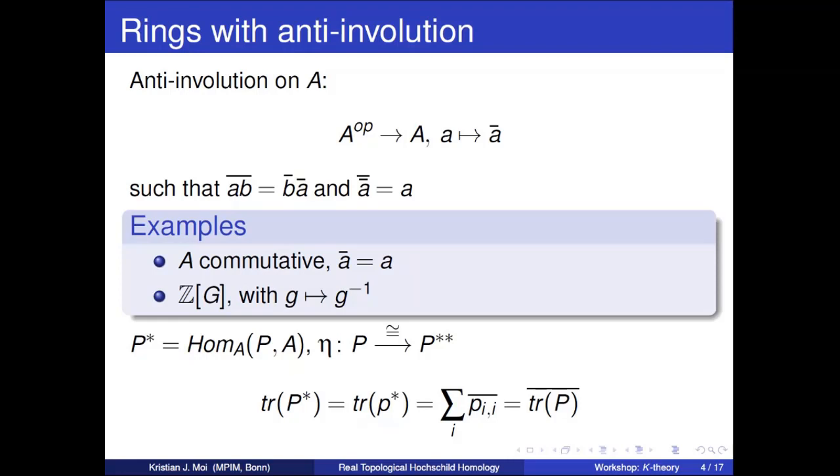So what you can see here is that, first of all, P is isomorphic to P double dual, which means that dualization induces an action of Z mod 2 on K0. Right? So on the Grothendieck group, there's an action of Z mod 2, which takes P to its dual. And there's also an action on the ring, and in particular on A, on the module of the commutator. And the trace map is equivariant for these actions. So already here we can see that the trace map is compatible with the extra structures that exist on the ring, and this suggests that as we put more structure on these objects, it should be possible to keep the involution in the higher structure.